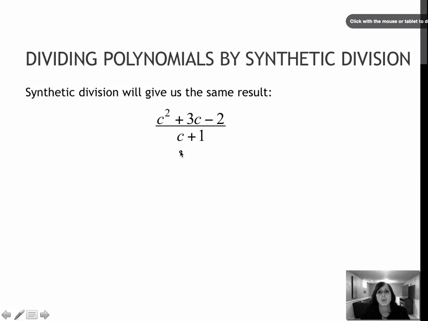The first thing I'm going to do is set whatever I'm dividing by equal to 0, because that's the value that I want to use to divide by. So I'm going to subtract that 1. Obviously you can do this math in your head, but I'm going to use a negative 1.